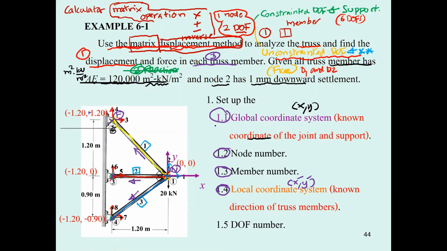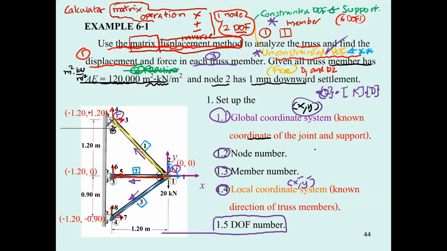Okay, that is all going to come by what? By the computer. And the last one, the degree of freedom numbering, is going to follow what I lectured you before. It's going to be 1, 2 for the unconstrained degrees of freedom, and then 3, 4, 5, 6, 7, 8. Now you are ready. Ready for what? Ready for setting up the matrix for our computation. The matrix is going to be the force is equal to the stiffness times the displacement. This is based on the x and y axes.